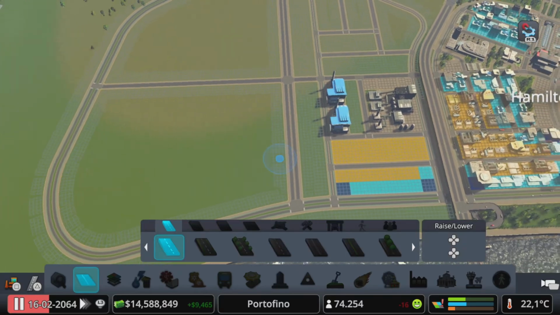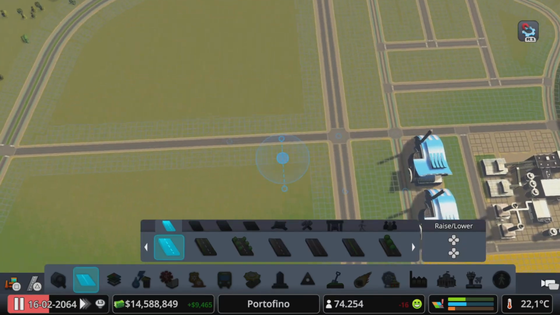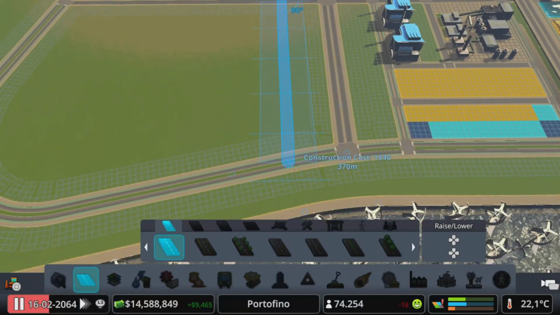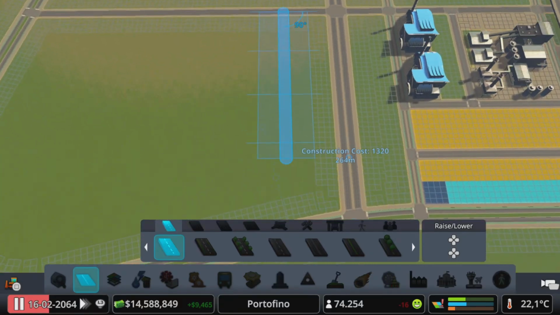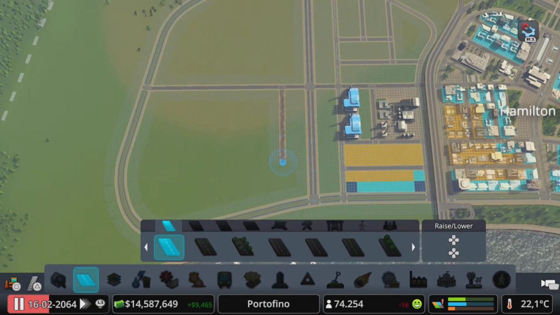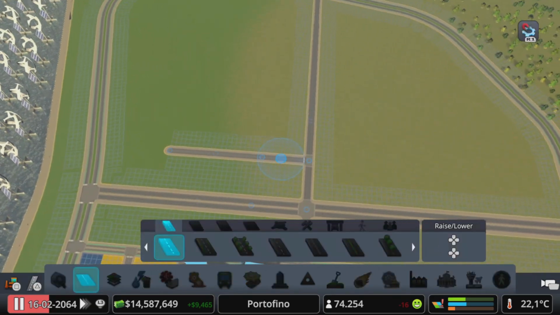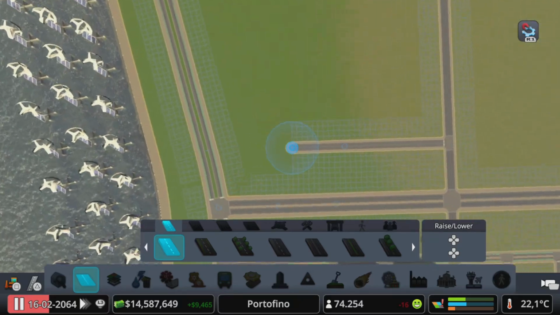Okay. So that means a lot of grids. A lot of them. Okay, so let's see. How do you want to do this?